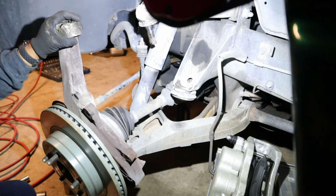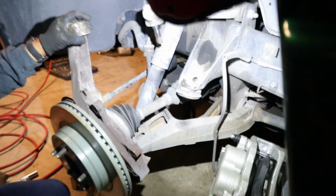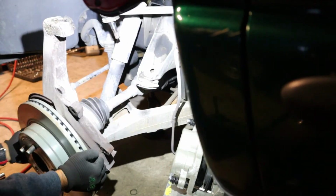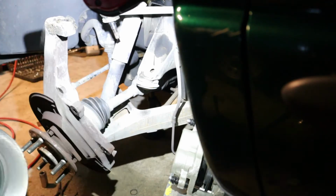If you see what I did, I straightened up the steering wheel, so I put him straight. I'm gonna remove the rotor.